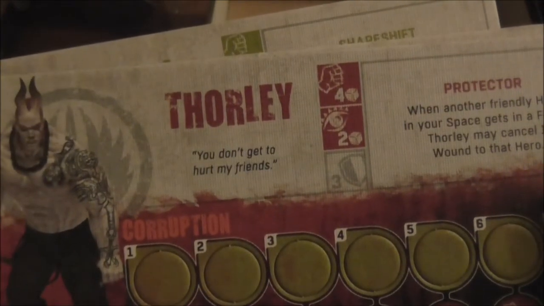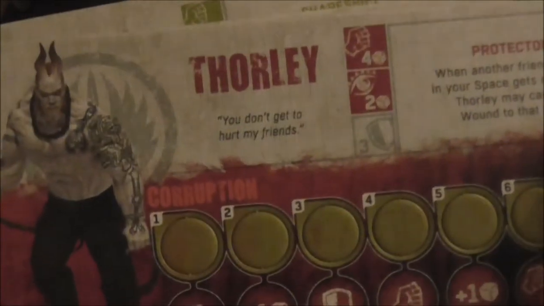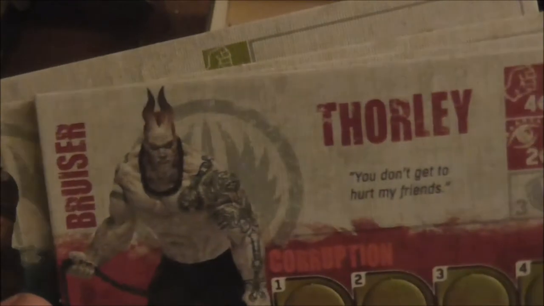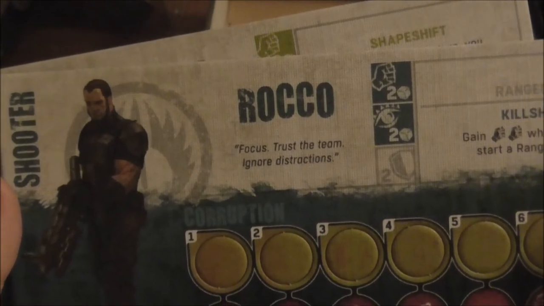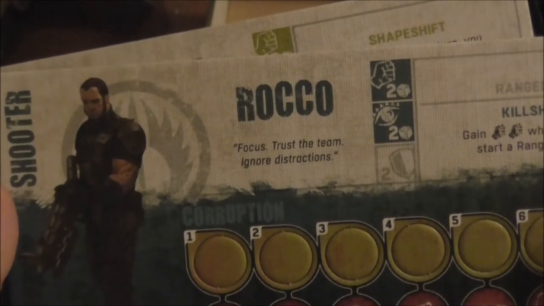Thornless. Thor. Leas. Okay. He looks like he is a demon. He's got horns. He's a bruiser, though. That's what it says there. Rocco.